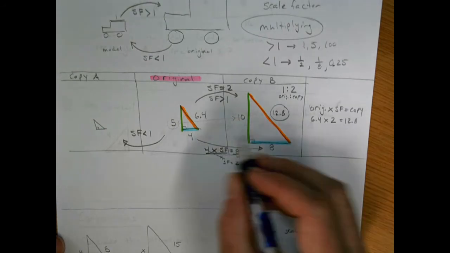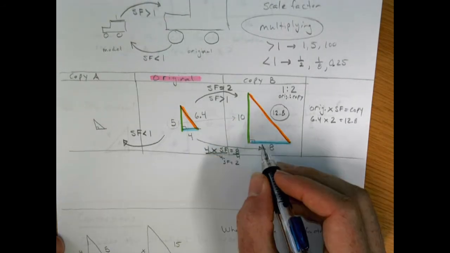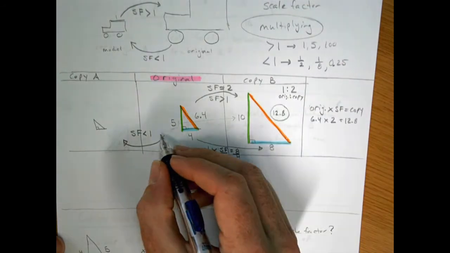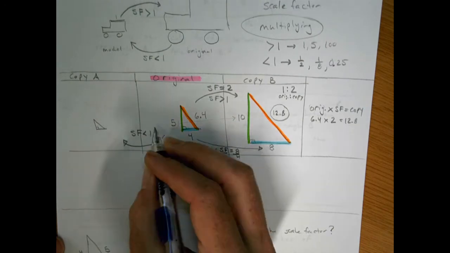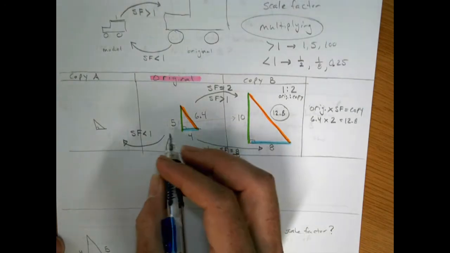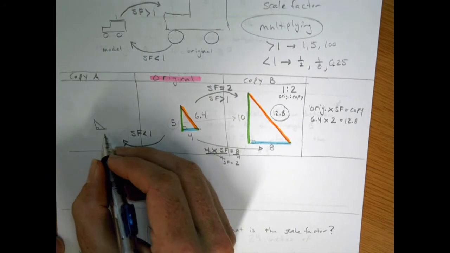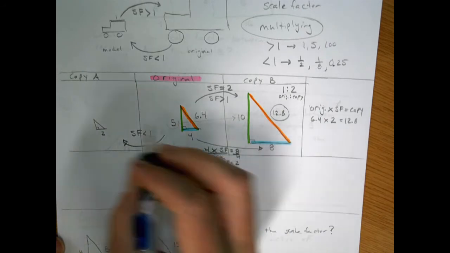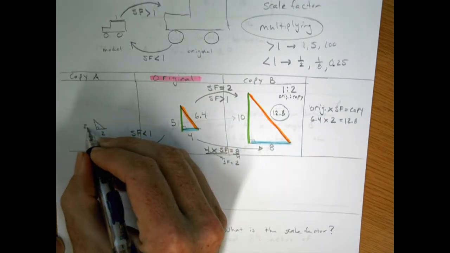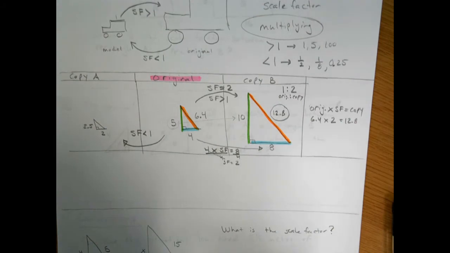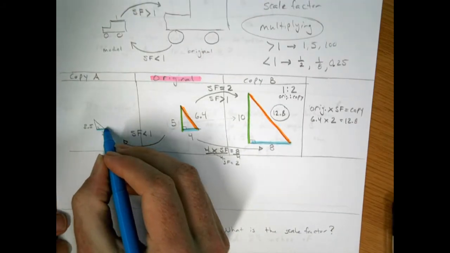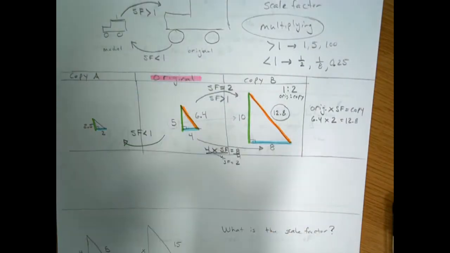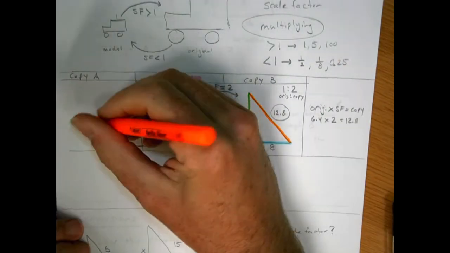Okay, so that's how we find a scale factor using some common elements, and we can also use a scale factor to find unknown values. Let's take a look at what happens when we go from large to small. Again, our scale factor is going to be something smaller than what we had before. So I'm going to go ahead and put some values here. We're going to put a 2 right there, and then I'm also going to put a 2.5 over here. Now again, my sides are going to be copies, so that's my base, and here's my height, and then my hypotenuse is orange.